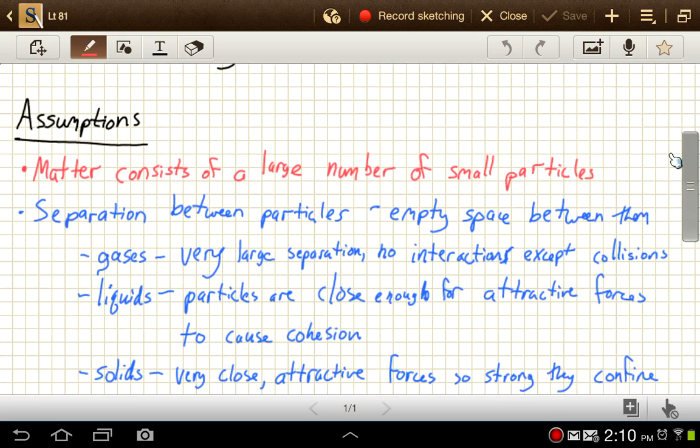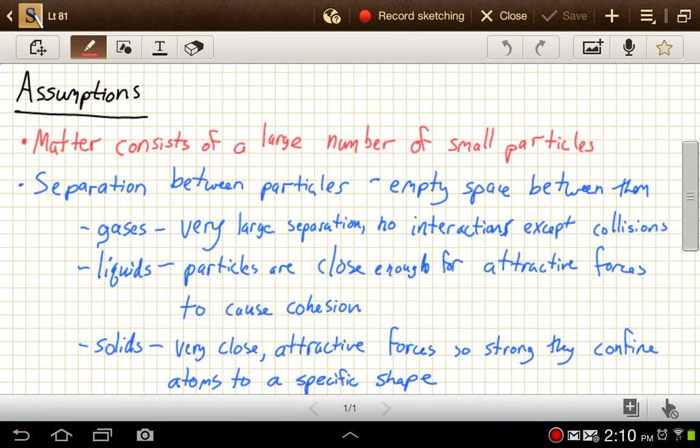The separation between particles is the focus of the next assumption. We'll do a lot with the kinetic model involving gases. And so in between particles we have just empty space. And you might think, oh, so it's just air in between particles. No, it's not air in there. It's totally emptiness. There's nothing there. Air is made up of atoms and molecules, and we're between those even. So there's just emptiness.